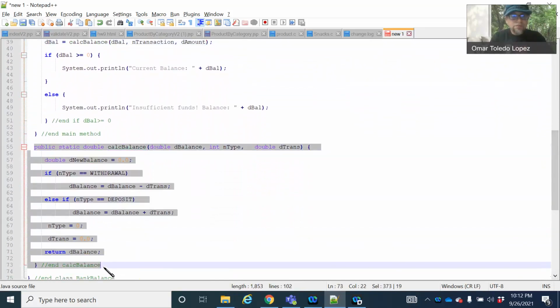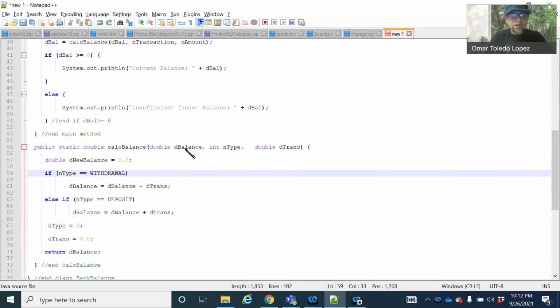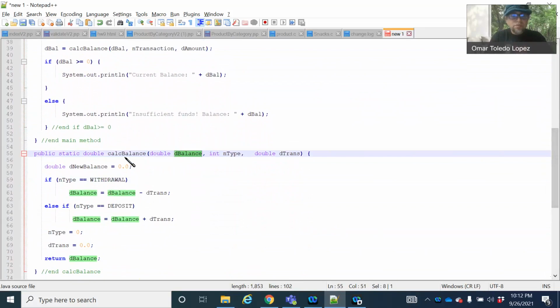This is the method. What's happening here? This method receives 1, 2, 3 values, right? It has 3 arguments, 3 formal parameters. So whatever you send in dval, you are going to receive here in the variable dbalance.